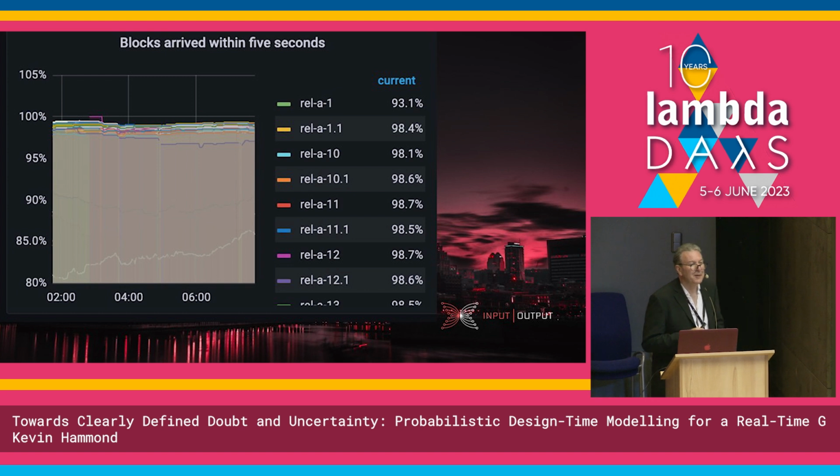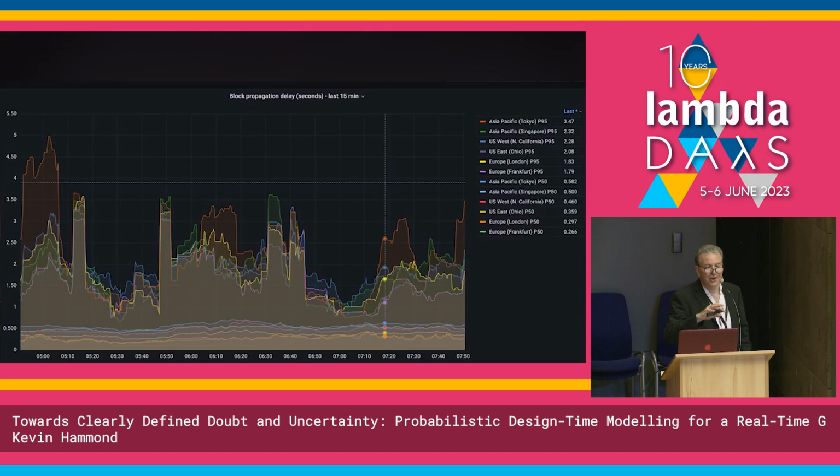Don't trust me. These are some numbers that I obtained from our system monitoring this morning. I've just downloaded these. This is not quite real-time information. It's about an hour old or thereabouts. But this is the percentage of blocks that have arrived within 5 seconds across the network for Cardano. And this shows you the block propagation times over the last 6 hours, where the horizontal line is drawn at 4 seconds, not 5 seconds.